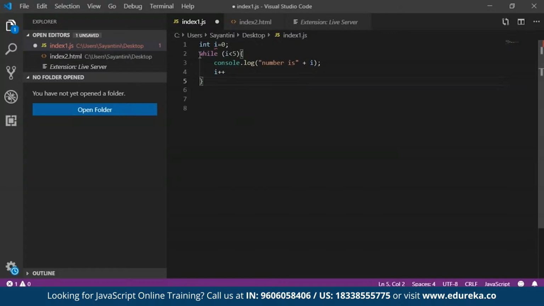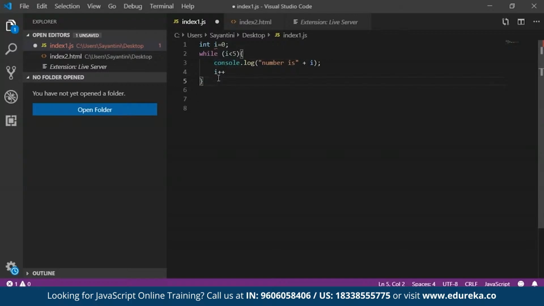And then I have given a loop which says that while i is less than 5, we will be printing the number, that is, number is and the particular number. And i++, that is, the value will be incremented after each loop. So what happens here is the loop will start from 0 and it will go on till 4. So 0, 1, 2, 3, 4. As soon as the value of i reaches 5, it will come out of this particular loop.